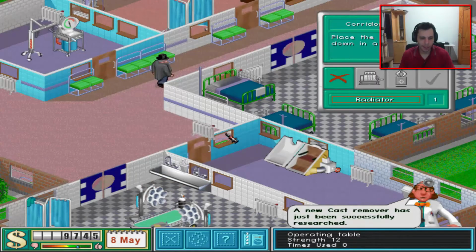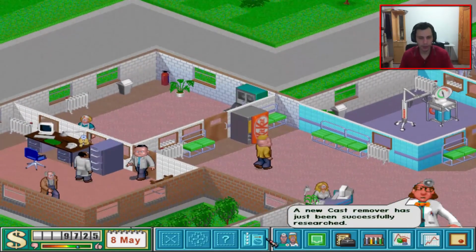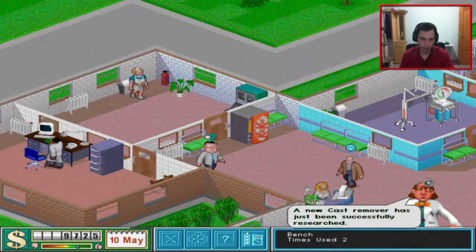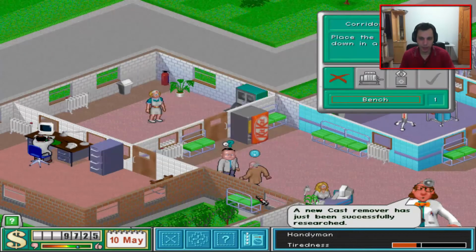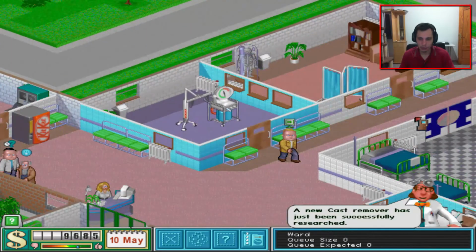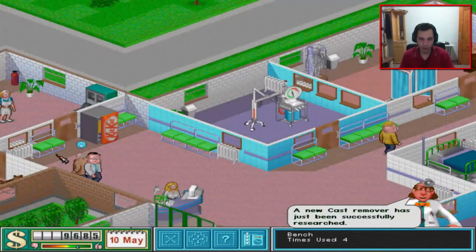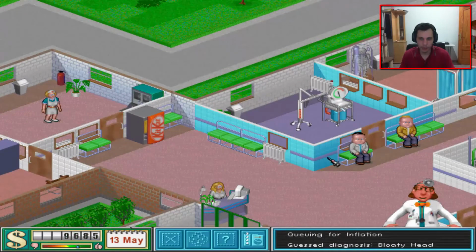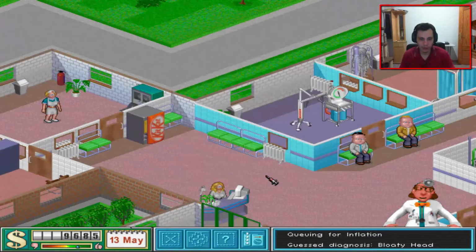So I think that the reason why I lost one patient in the emergency was because I had forgotten to place some benches here, so they sat down all the way over here. That was very far. If they had been closer to the pharmacy, I think that everyone would have made it, but yeah, well.